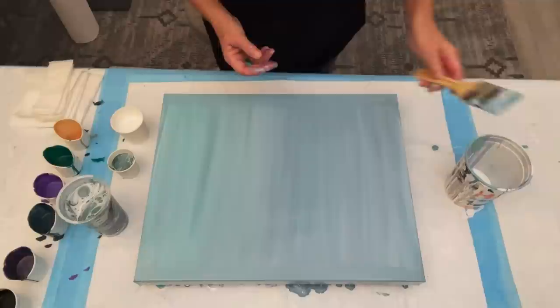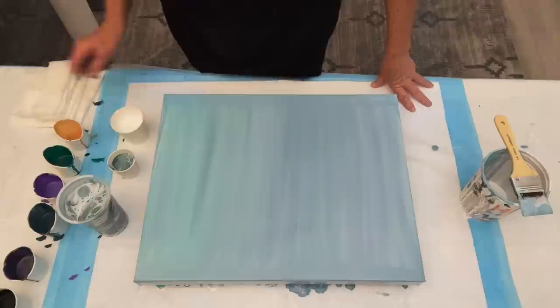So what am I gonna do? I don't know. I'm gonna try to make something pretty out of those spilled paints. So let's get busy with it.